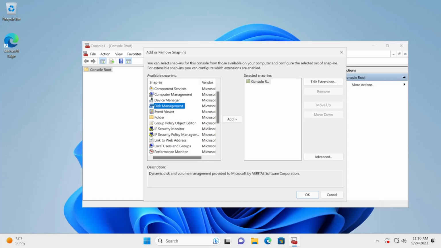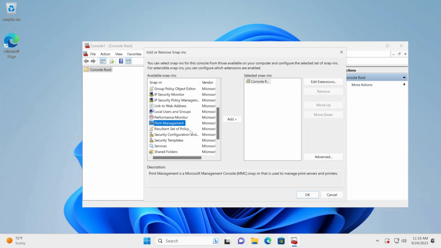Your Disk Management, so all the disk drives that are physically attached to the system. The Event Viewer, viewing our logs, our folders and permissions trees, our Group Policy Editor, Local Users and Groups where we can set up new user accounts, assist in password resets, remove groups, add groups, and reset passwords.